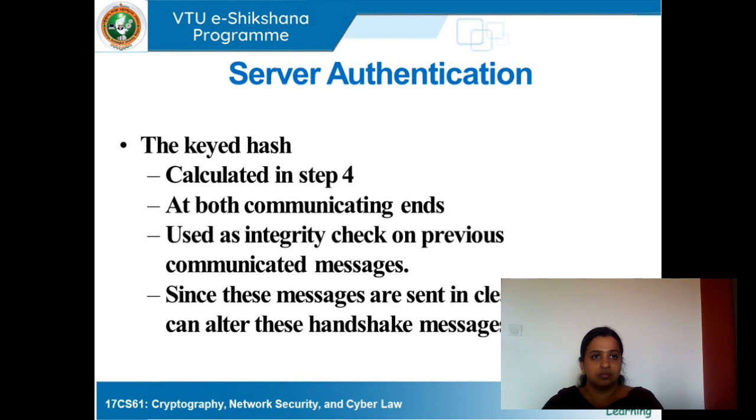Now what is being done in case of server authentication is we need to verify the authenticity of the server which is communicating with the client. This authentication of the server is done in step 4 of SSL handshake protocol. Now what exactly happens over here? Let us see.